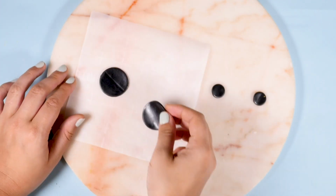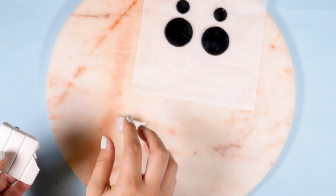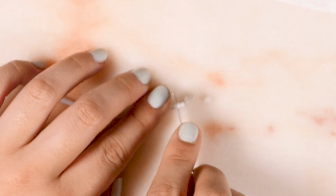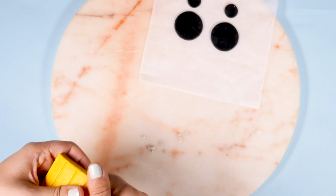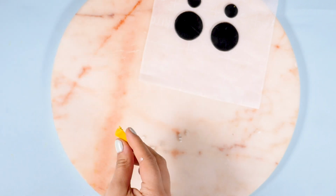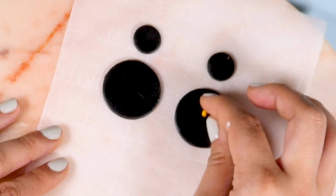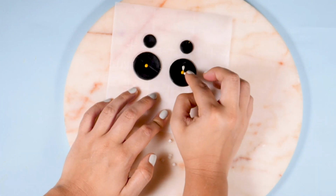Now that we have our basic clay shape, we're gonna add some detail on top. So to make a very simple daisy shape, you're gonna roll out a piece of white clay into a long snake shape. Then you're gonna cut equal pieces from it and roll equal size balls. Then you're gonna shape those into a teardrop shape by rolling your finger back and forth on the end. Roll a small yellow circle to put in the center for your flower's center. Once you're done, you can arrange those into a daisy shape on top of your base clay.